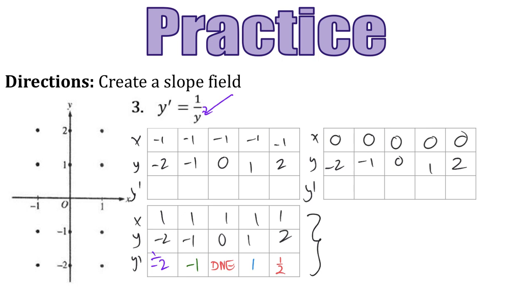So go ahead and pause the video and try to complete the graphical part of the slope field on your own. And there we have our slope field. So in creating slope fields, we're thinking about different coordinates. We plug each coordinate into the differential equation to find the slope, and then we sketch little teeny tiny slopes at those values. Make sure you write down any questions you have, and we're going to look at just one more example.